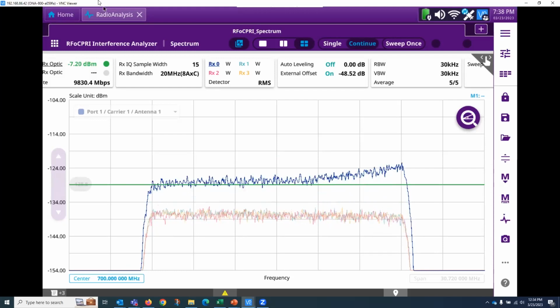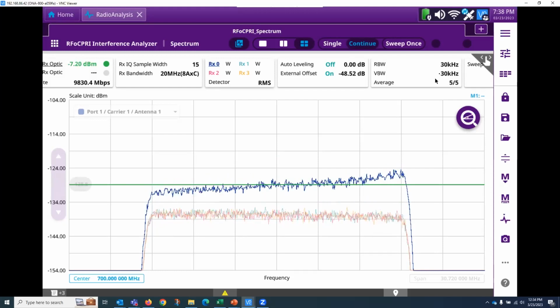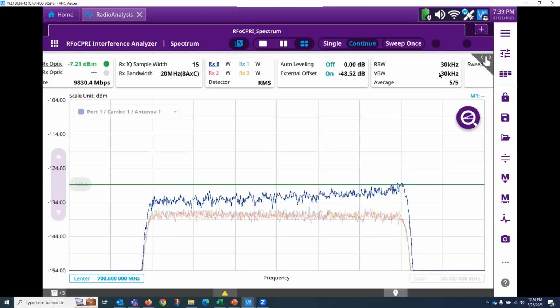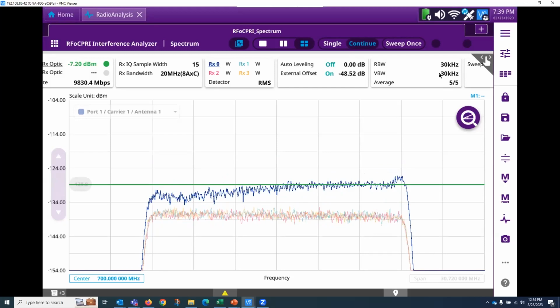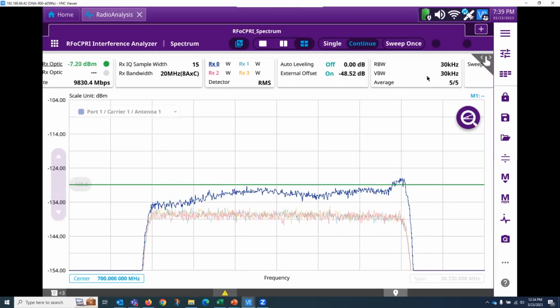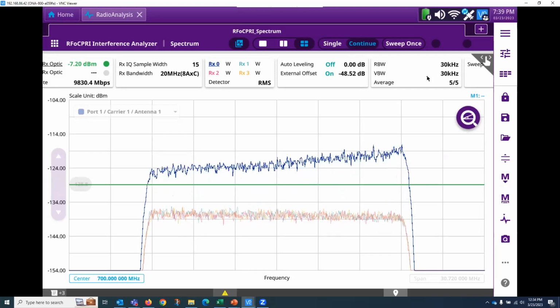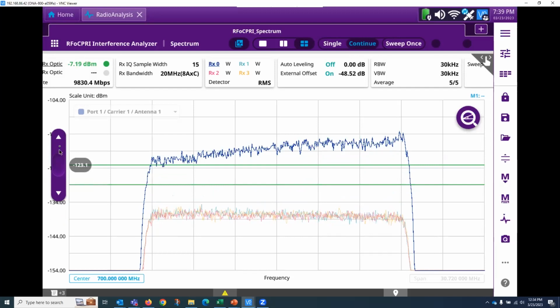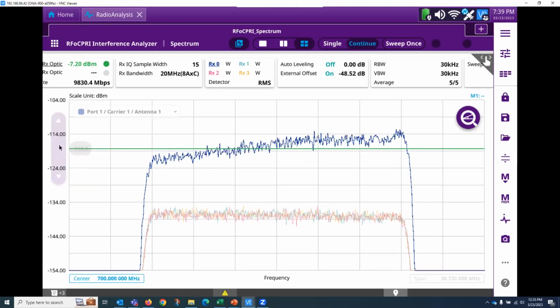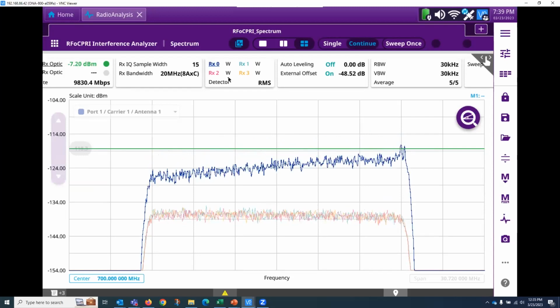In fact, I had to put some averaging on just to turn it down because we're getting on average about 20 to 30 sweeps per second in the system. So it changes rapidly. I like to smooth it out so I can see the changes and not have to sit there and watch it jump up and down too much. And we can set reference points. For those who are used to spectrum analysis tools, we can set max holds and min holds.